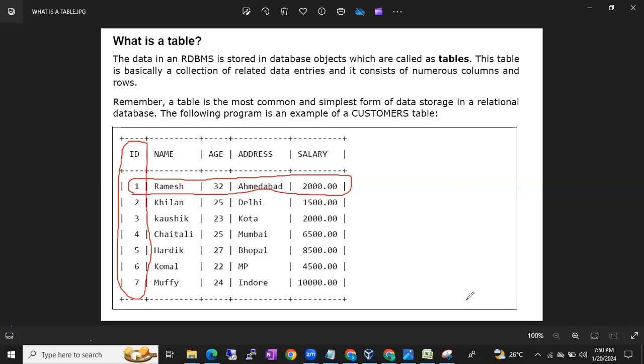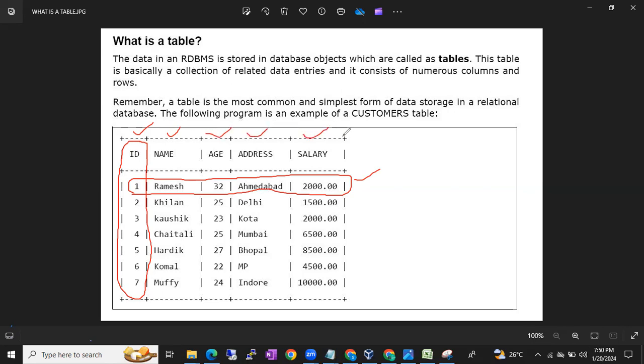Guys, I hope you can hear me. A horizontal entity is called a row, and a vertical entity is called a column. So how many columns can you see? 5. 1, 2, 3, 4, and 5 columns.